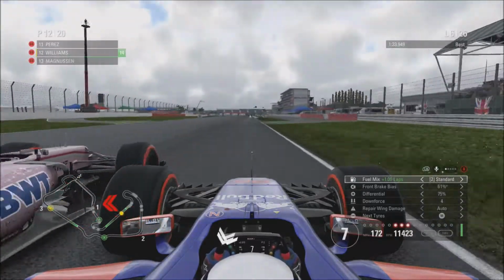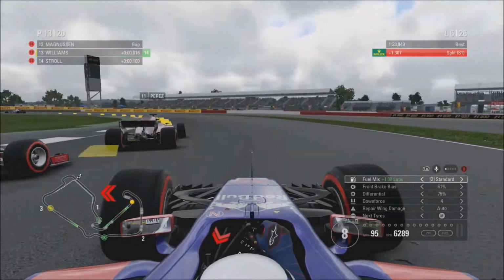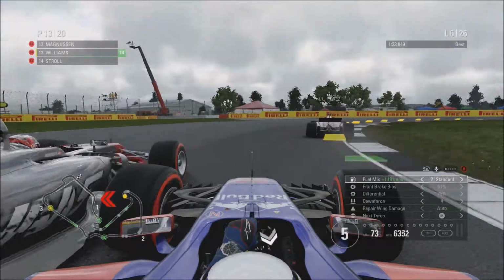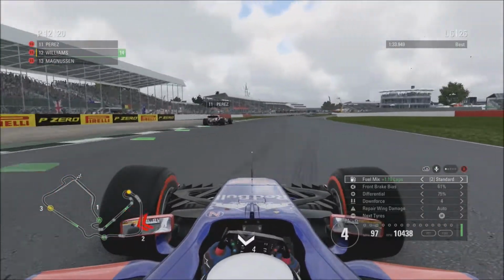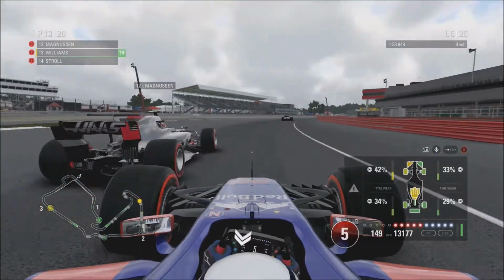This really made me angry. You don't know how angry I got, because I was doing so well in the go. I mean, look, I'm going through Brooklands in 8th gear. I mean, what's happening here? And now we're being done round the outside by Magnussen, and Magnussen does a cheeky swipe, and I lose a bit of my front wing.